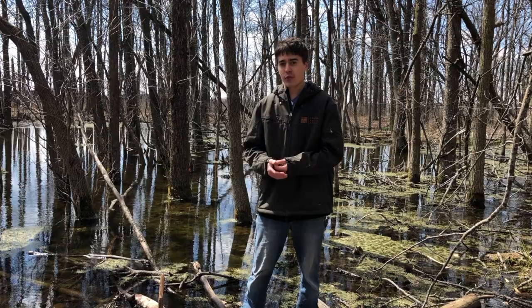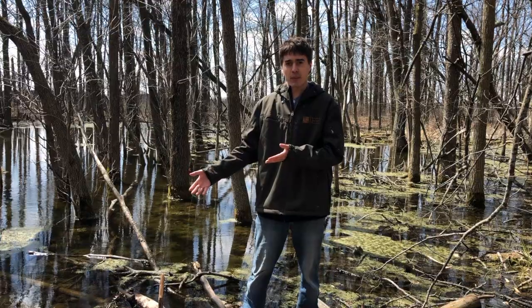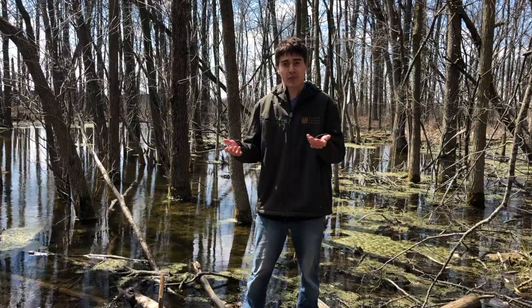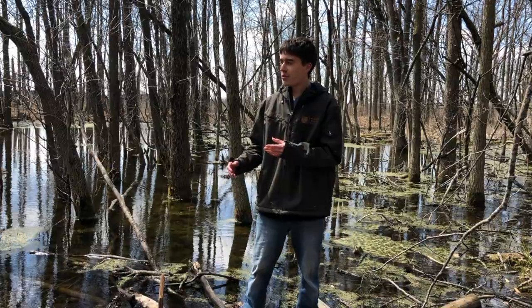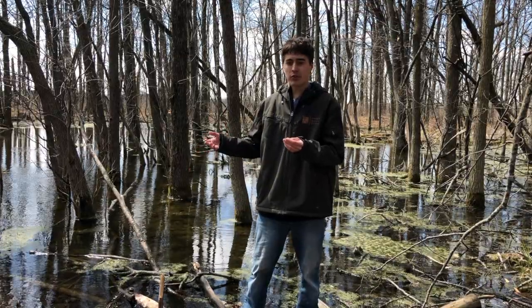These are actually really good habitats for all of our odonates and other macroinvertebrates — odonates being our dragonflies and damselflies. A lot of the insects you see flying around in summer, spring, and even throughout the winter use this as their nursery; they grow up and hang out underwater here. All the leaf litter in here is really good habitat for them — it keeps them warm and provides a food source for a lot of the herbivore macroinvertebrates, which are then eaten by things such as dragonflies. The ash trees around here are each taking up anywhere from 60 to 120 gallons of water a day, which really helps drive the ephemeral action of this pond.